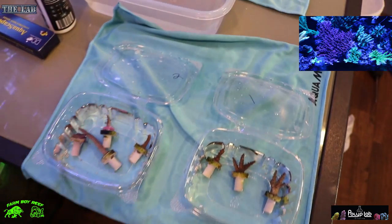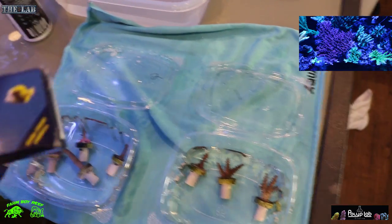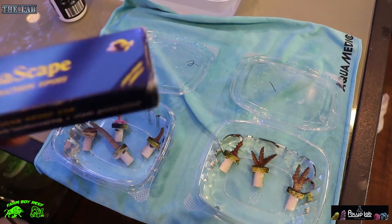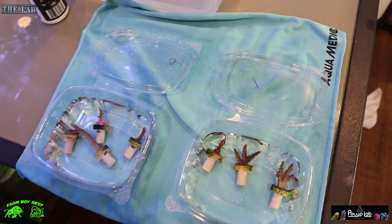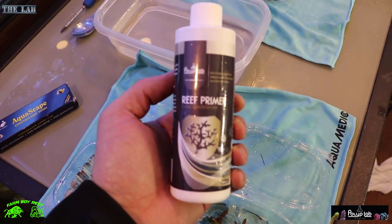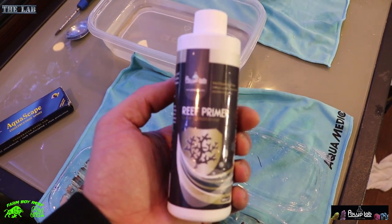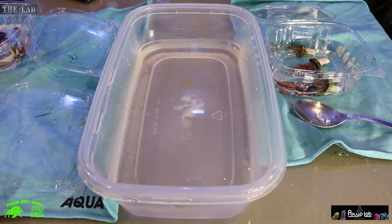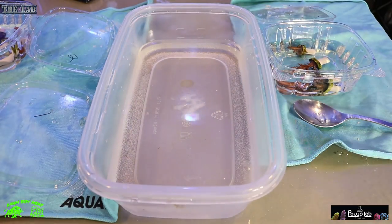After the dip, we're going to mount them in the tank using DnD aquascape construction putty. I've used this all the time on my 220 — it's so much easier to mount corals onto the rockwork. Here's the Reef Primer we're going to use today. You can see it has all the instructions on the back as well. Alright, let's coral dip these.